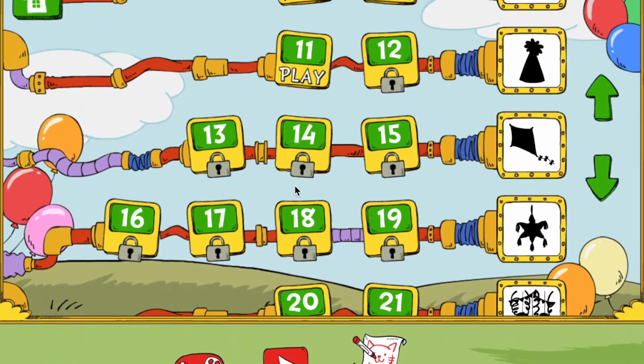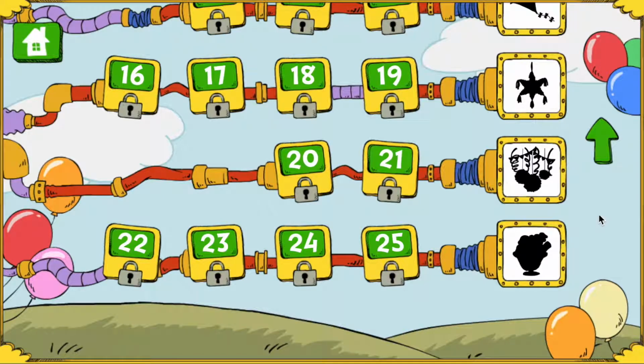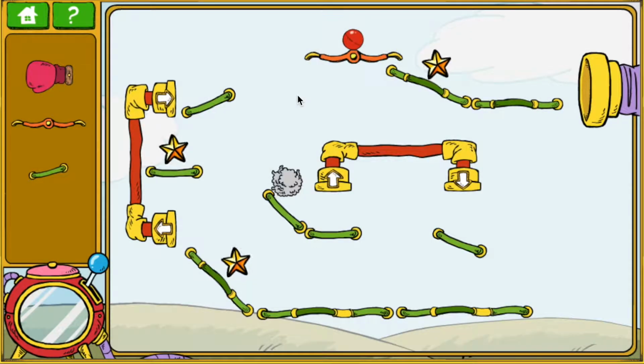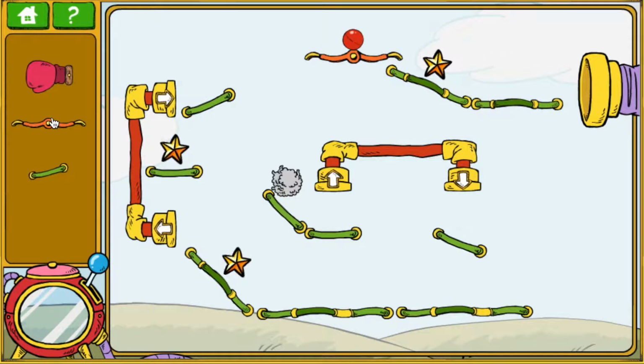Use the arrows to see more levels. Rubber is stretchy, as well as bouncy. Let's finish the contraption to deliver it to the pipe.